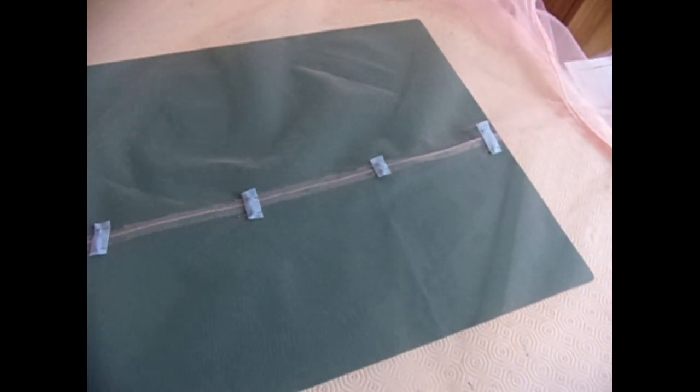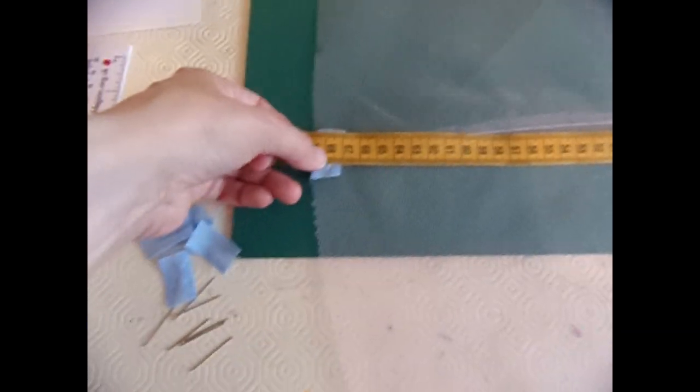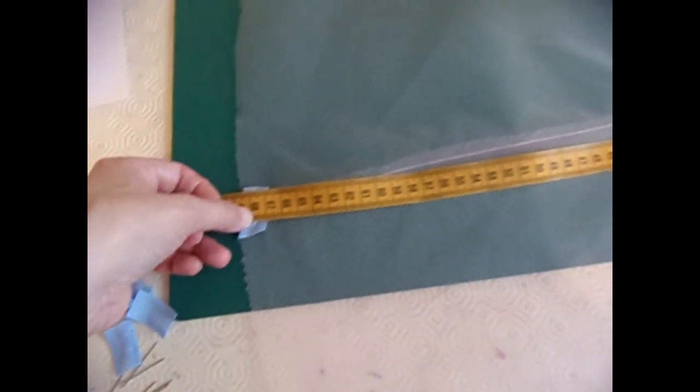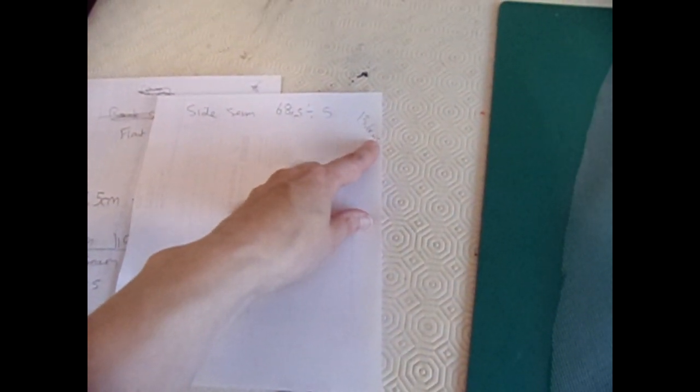So now I'm going to work round to the side seam. The side seam here will be a different measurement again, slightly. Measuring from the centre of the bias to the centre of the bias tag strip I've got at the bottom here, I get 68 centimetres. I'll then divide that by the 5 rings again, and I get 13.6 centimetres.